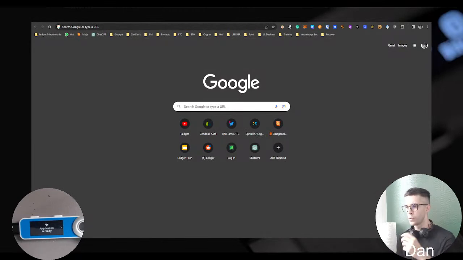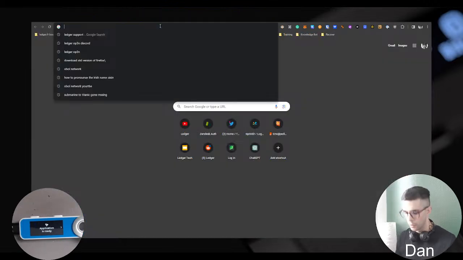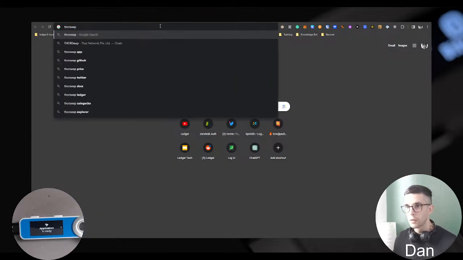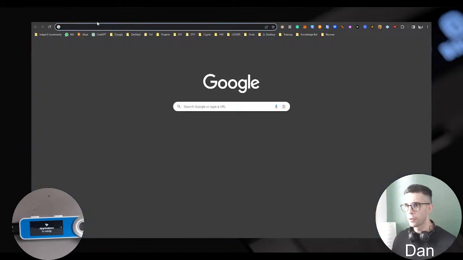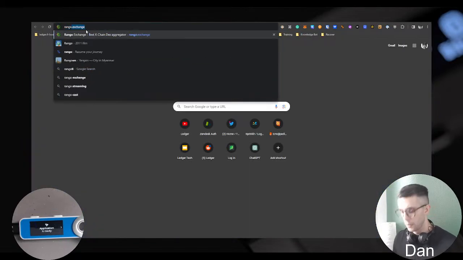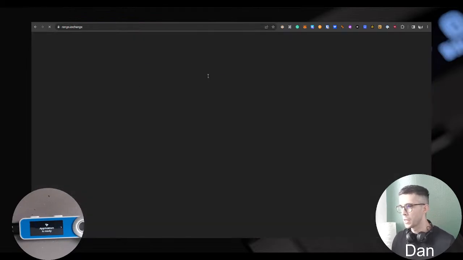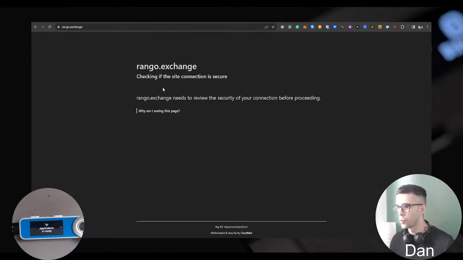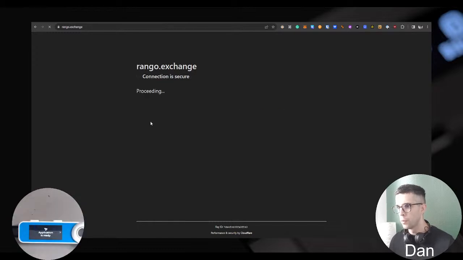So the first thing you can do is send your coins to an exchange and do the transaction there. The second thing you can do is use something like ThorSwap. ThorSwap will let you do cross-chain transactions like that in a decentralized fashion. There is another one called Rango. Actually, you know what? This one is pretty good. It's called Rango. It supports Ledger as well. And I do think they support both BNB and BTC. So I think you might be able to.